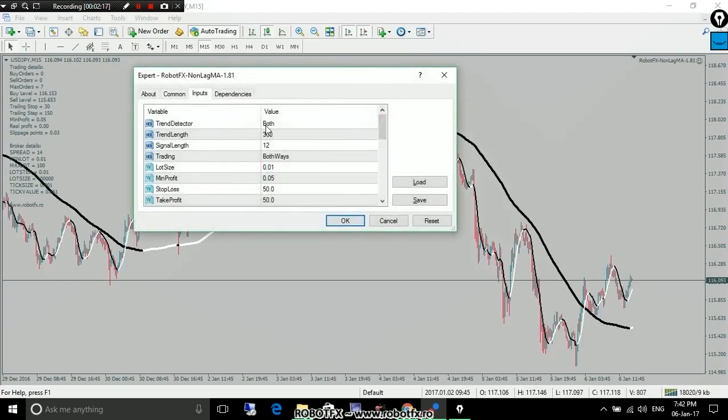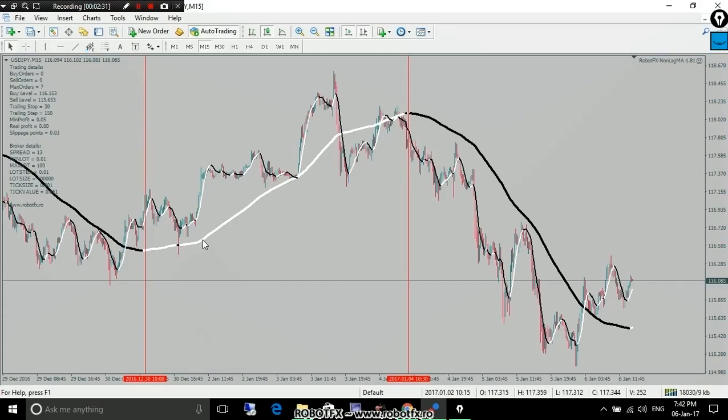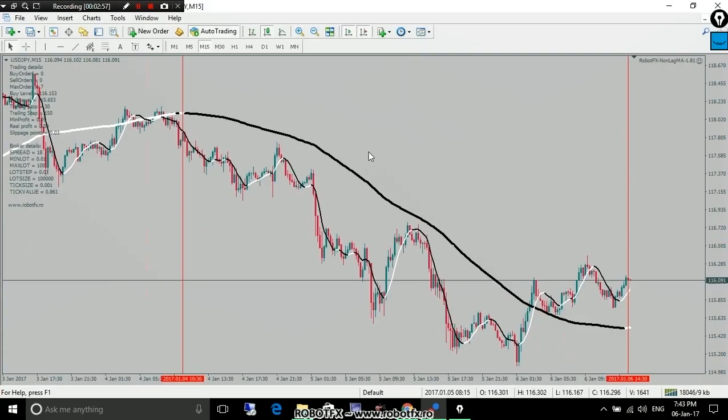If the Expert Advisor is set to trend detector to color, that means that it will be allowed to buy or to sell only when the trend moving average has the proper up or down color. Basically, it will be allowed to buy only here in this area, which is good because we are trading with the trend, right? This is the idea. Except for this part here, it tries to change a little, and then it will start to sell from when it changes the color into black until here, where I see it changes again into white. That's one option.